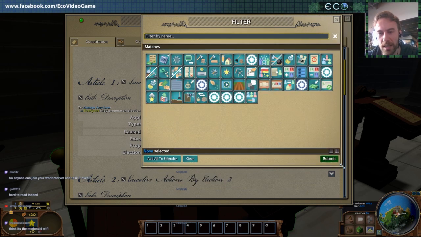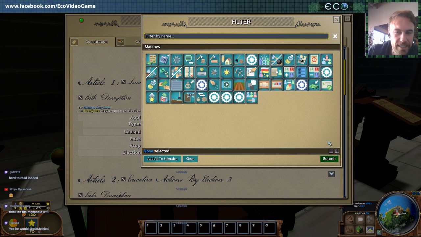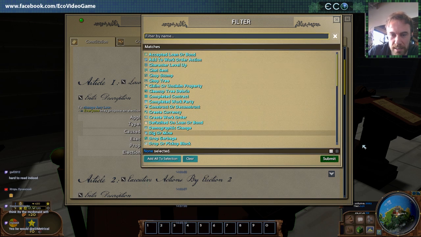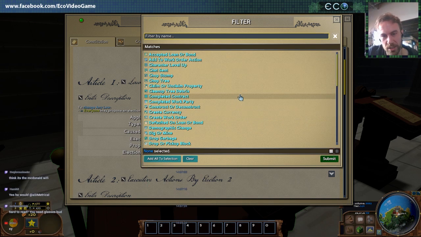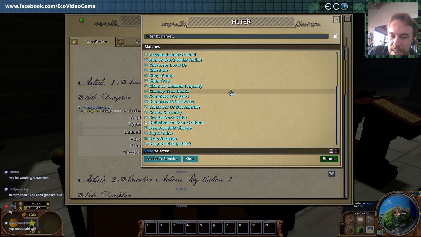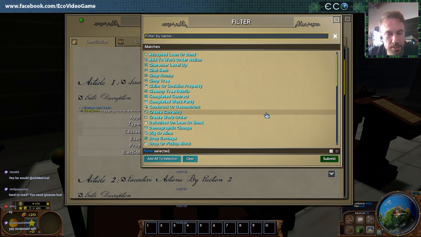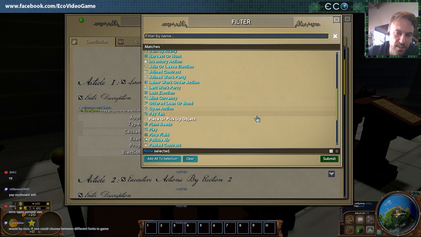So we've revamped the law system, and this will be a whole blog and stream in itself. But now there are all these different actions in the game, and whenever these actions are triggered by a user or by the system, they go through the law system. So you can check these out and see, here's a big list of different things that are all triggered by laws, which you can define in the game. Decide, are we going to tax this? Are we going to prevent it? Are we going to limit it to certain districts? All kinds of crazy stuff you can do.